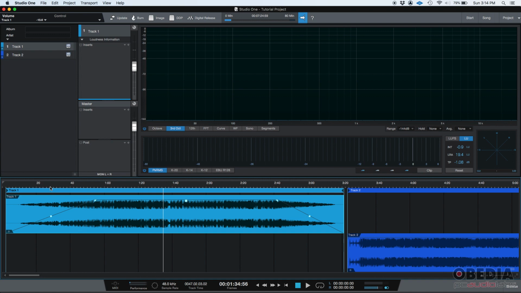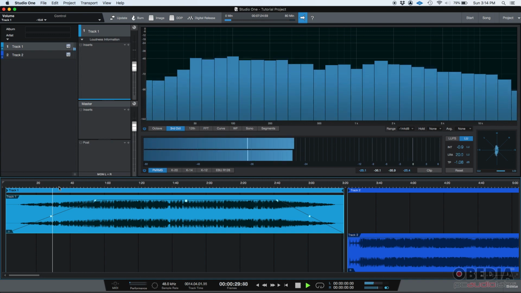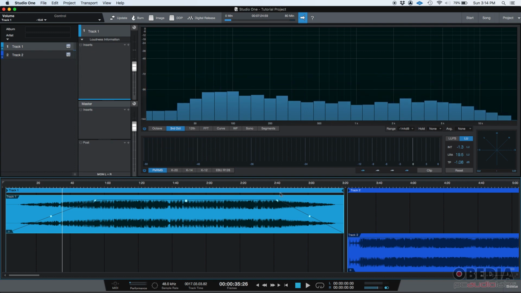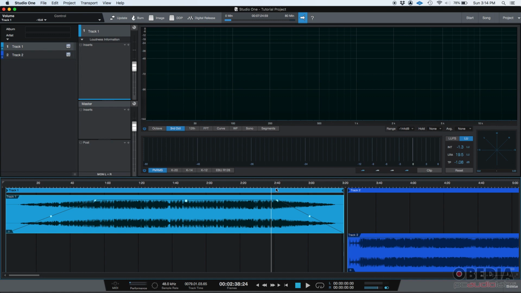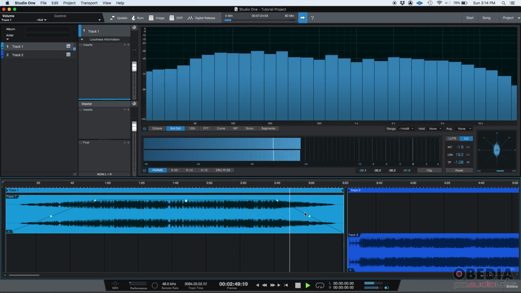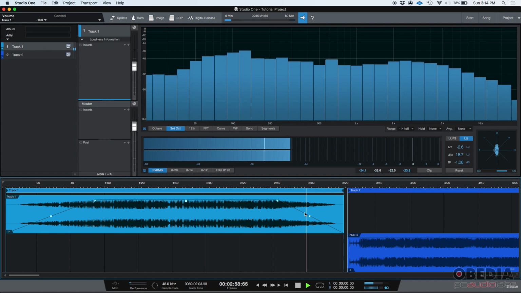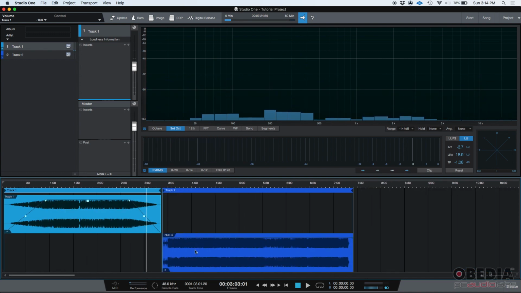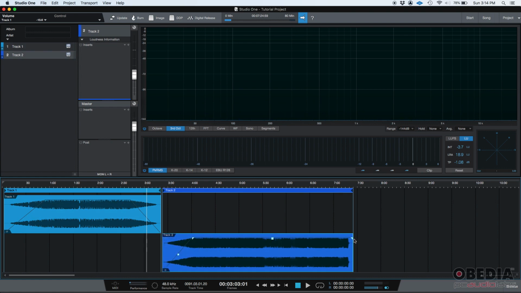Let's go ahead and press play on that fade in so we can listen to the way it works. So yeah, it's gradually increasing its level, right? Same thing at the output, at the end of the file, it'll gradually fade out. So yeah, you have the idea, right? What else can you do here? Well, that's fade ins and fade outs. Let's go ahead and do the same thing for the other track.